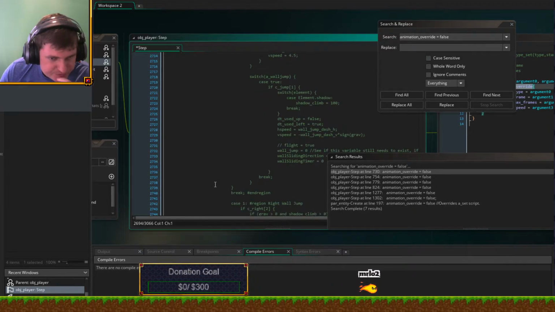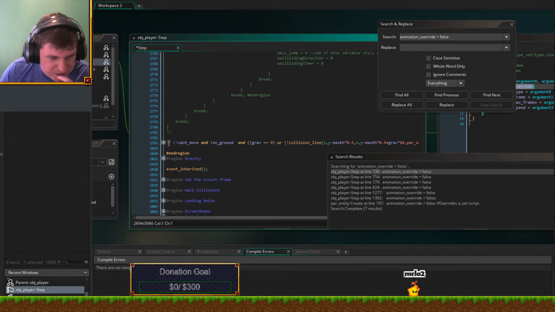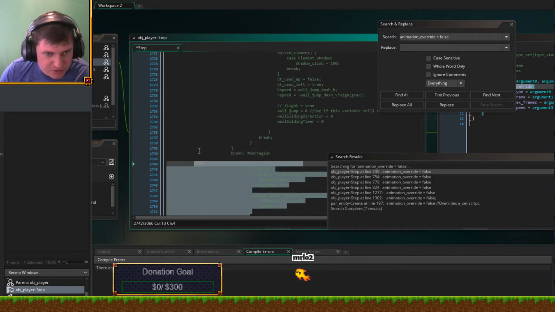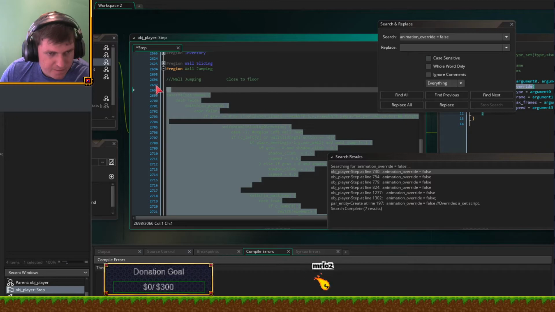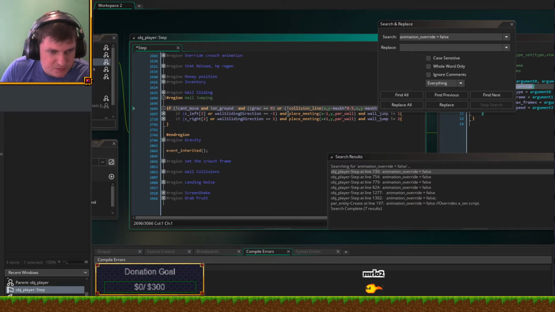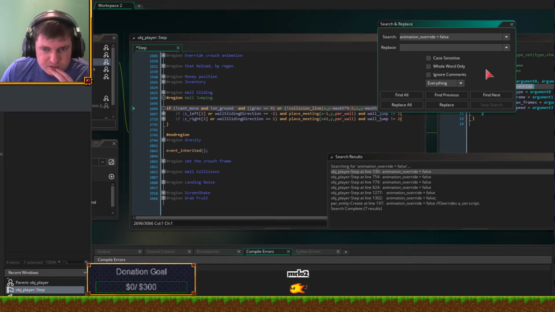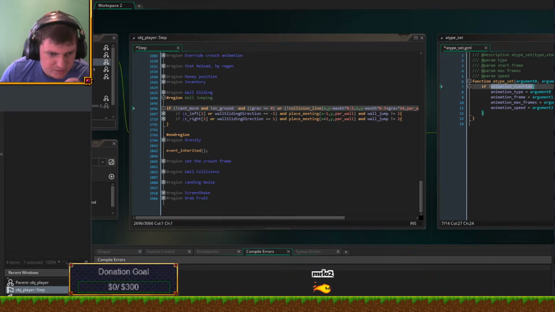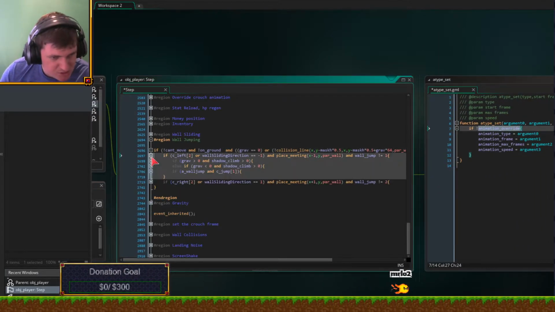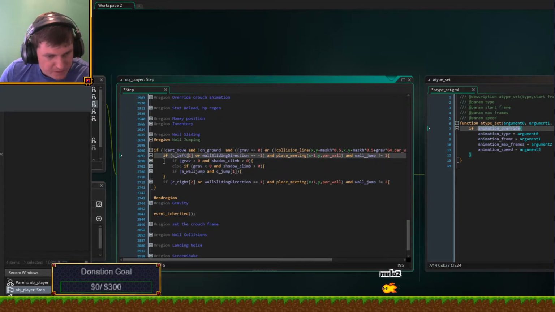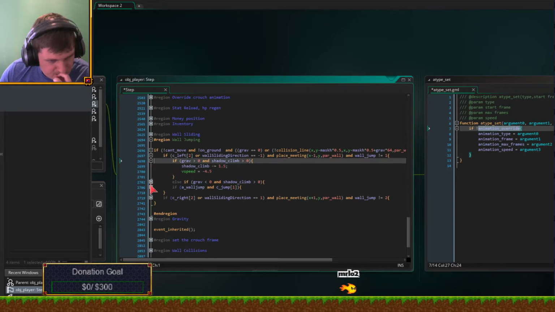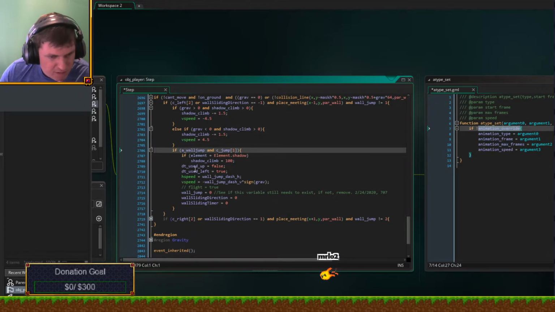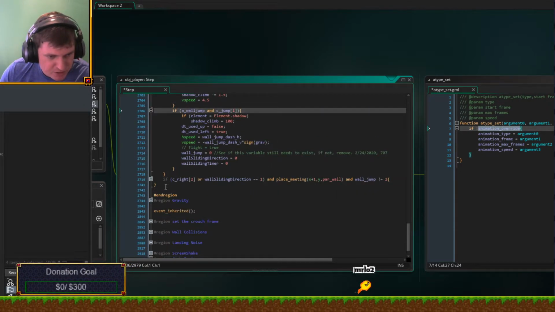Wall jumping. Apparently, wall jumping no longer exists. Alright. So this must just be really old wall jump code that we don't need anymore. Let's just get rid of it. We don't need it. Wall jumping. Oh boy. Okay. Well, let's just pretend we're on the left wall. Okay, we've jumped off the left wall. There seems to be no issue here.